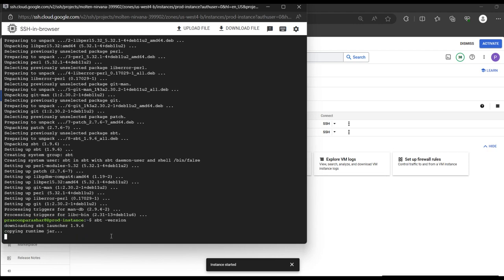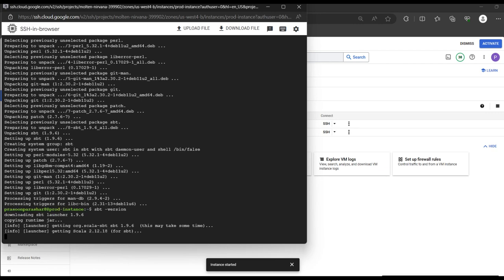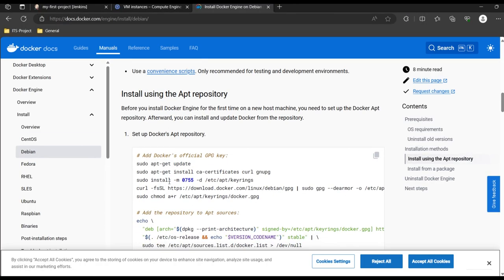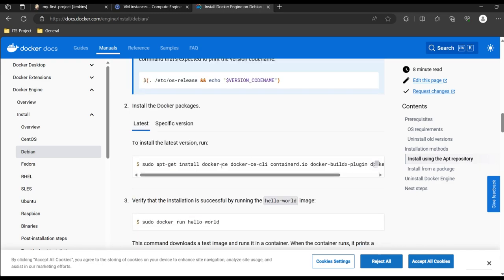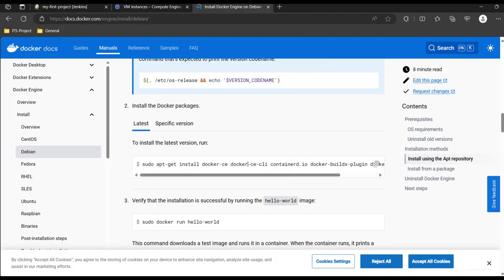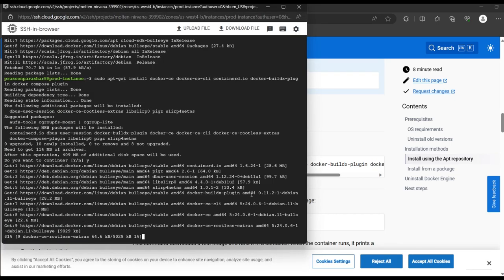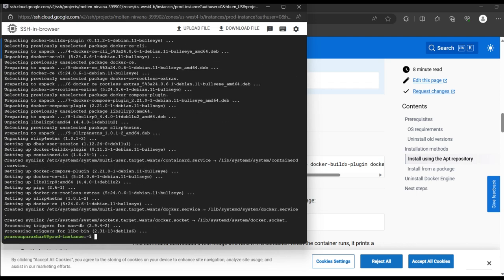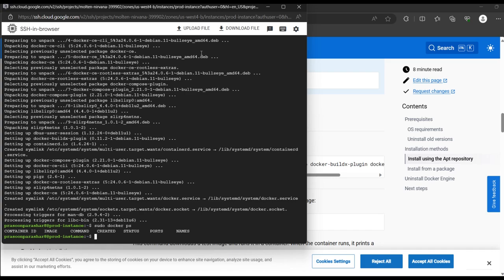Check the SBT version. Now go to Docker documentation, then go to Debian section and install it. Let's do docker ps. Yeah, things are properly installed in my prod instance.